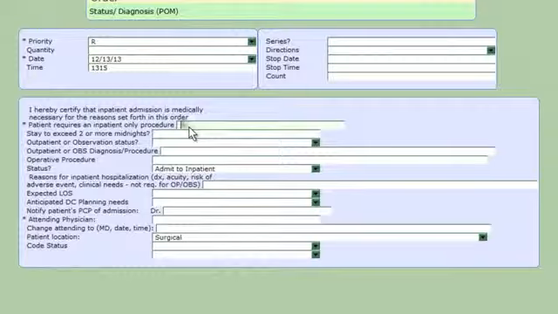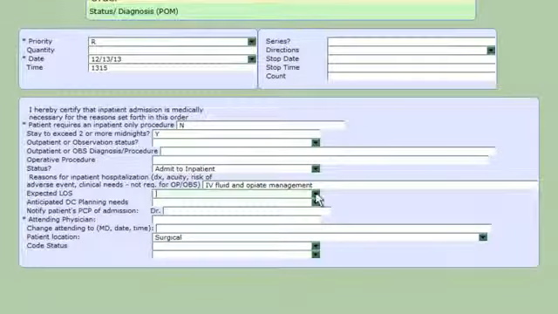I'm going to change that back to N, Y. Admit to inpatient. Reason for inpatient hospitalization. This field, since it doesn't have a star beside it, you don't need to fill it out in order to place the order, but if the patient is designated as Medicare or self-pay, Meditech will fuss at you later to fill this information in, so I'm going to go ahead and fill it in now. This is free text, you can type whatever you want. I'm going to leave it as that for an example.